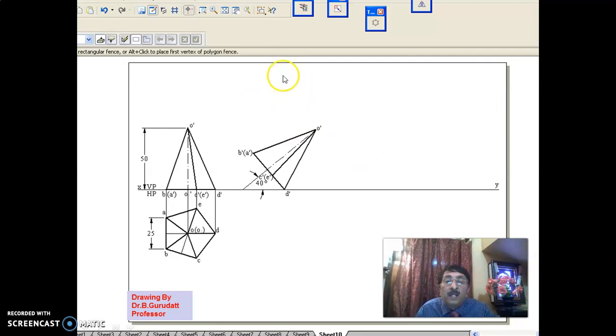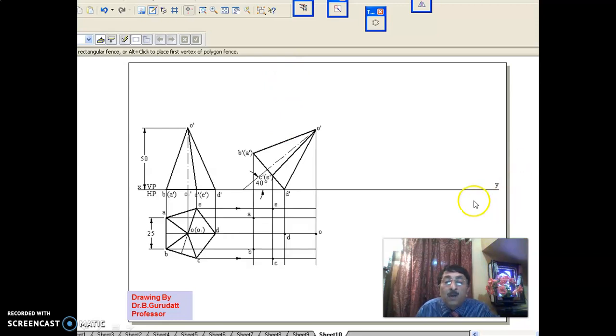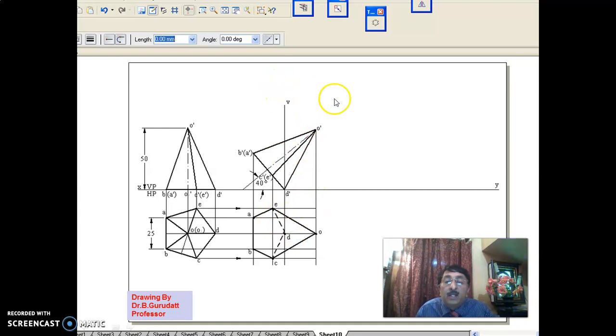Now we are looking from here. Step number 1 says obtain all the points and join the outer boundary. Then I have got all the points here. That is A here, B here, C and D on these lines. C here, E line, and D here, O here. In that way, outer boundary I have drawn. Now, since the apex is nearer than the base, the remaining edges of the base should be dotted. In that way, immediately I'll make ED and DC dotted.